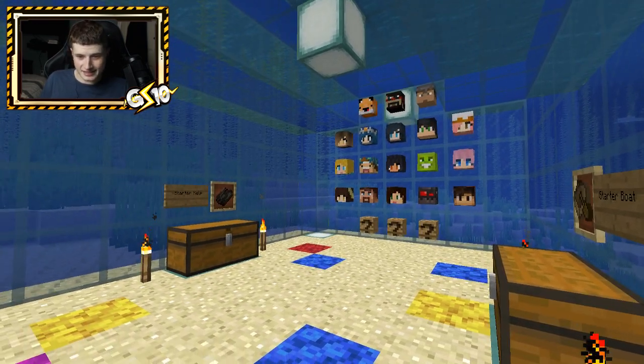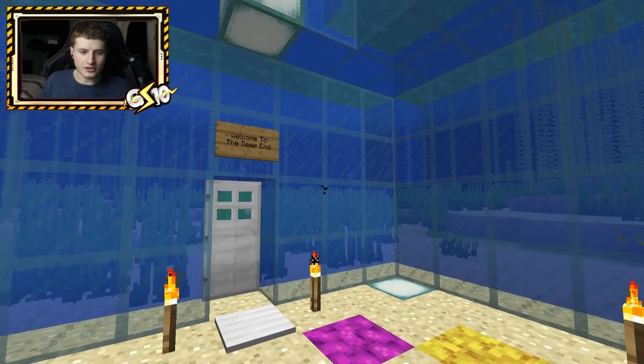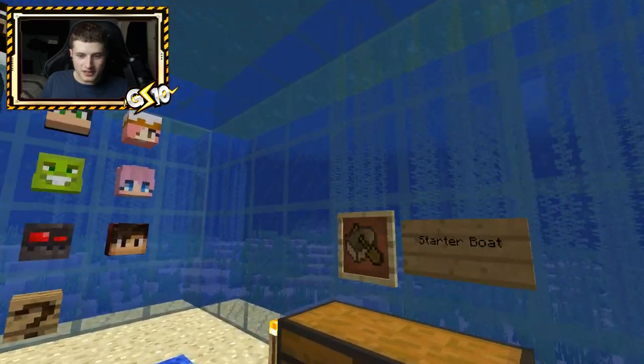So basically, this SMP, the goal is it's focused around the new 1.13 Minecraft Aquatic update. So if you look out, look at the little dolphin right there. There should be fish everywhere. And this is the spawn.